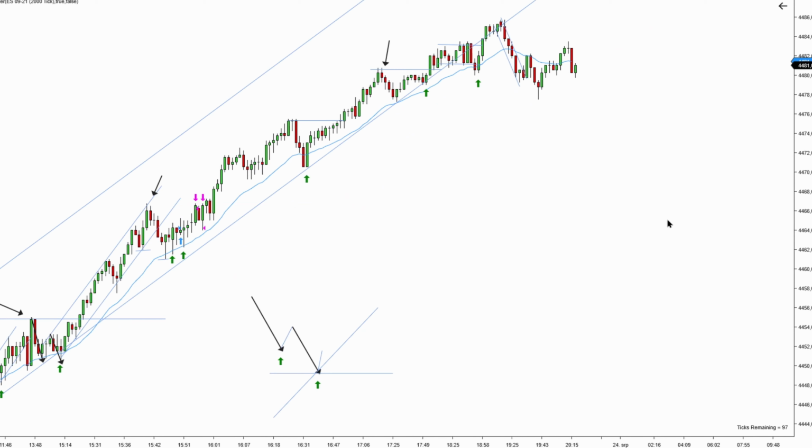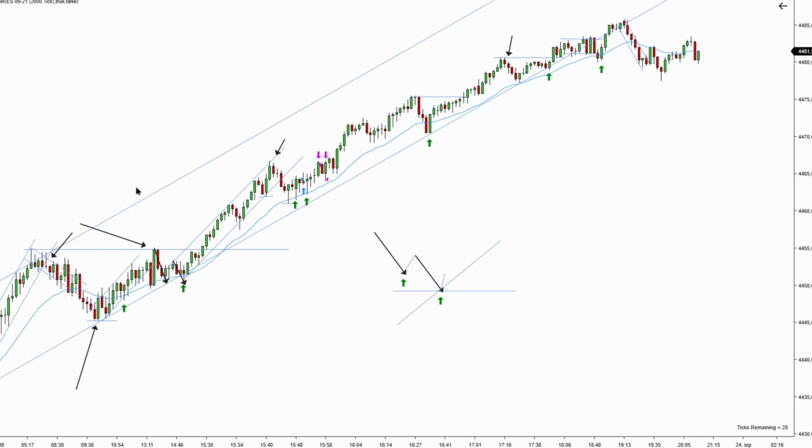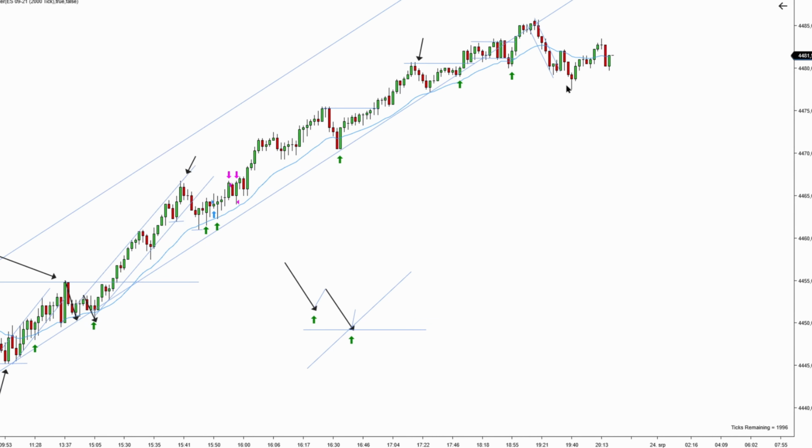Alright traders, as I'm finishing the video rendering, I'm looking at the potential setup right here because we have this strong uptrend and we have a tiny break and a move to a new high, but based on my experience I would be expecting a much more bullish reaction to the upside.